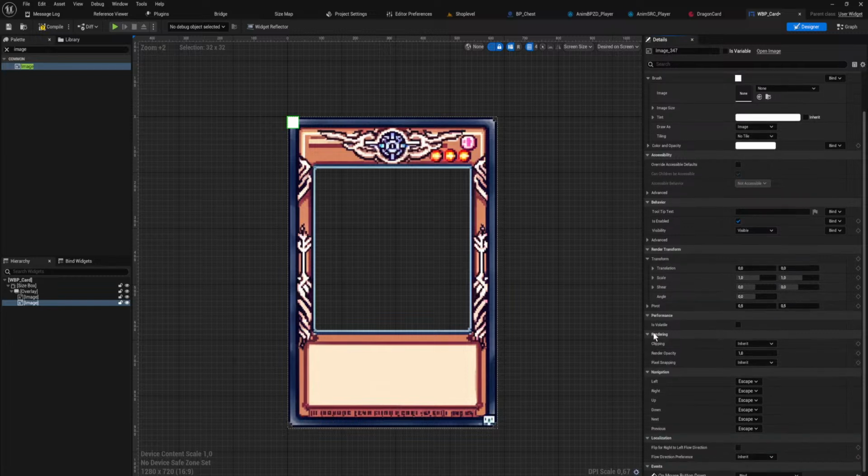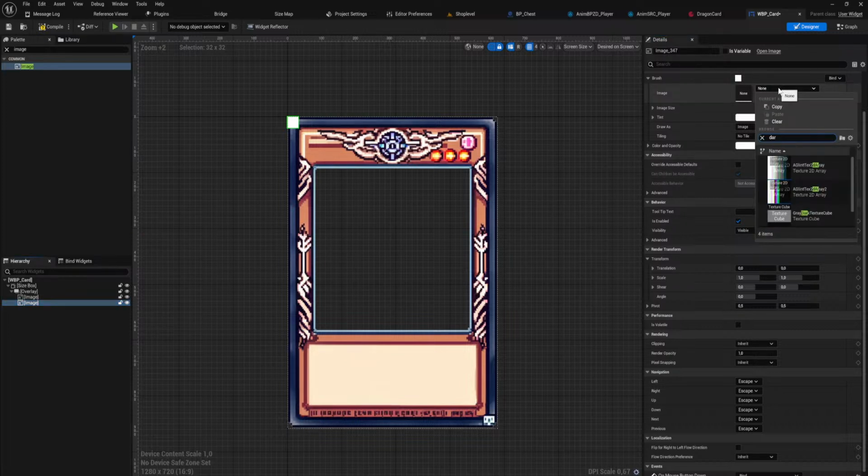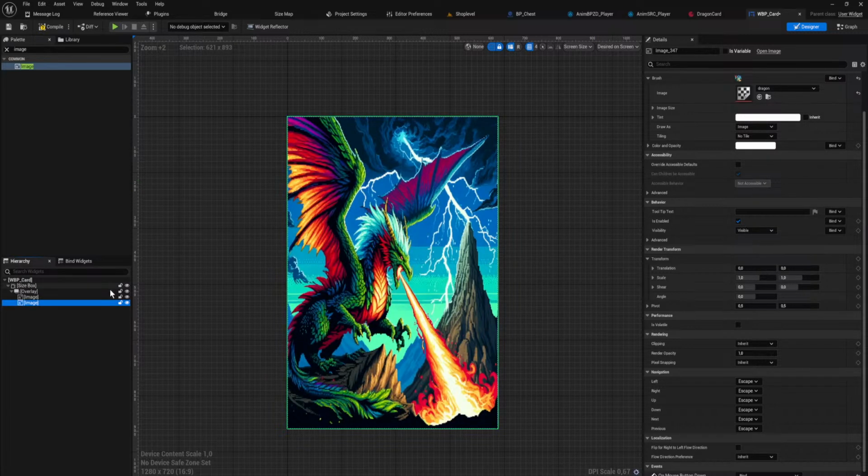Transform pivot now. No, I don't think that's it either. Anyway, let's put in the dragon as a placeholder real quick. Yeah, I think it's a bit on the big side, isn't it?